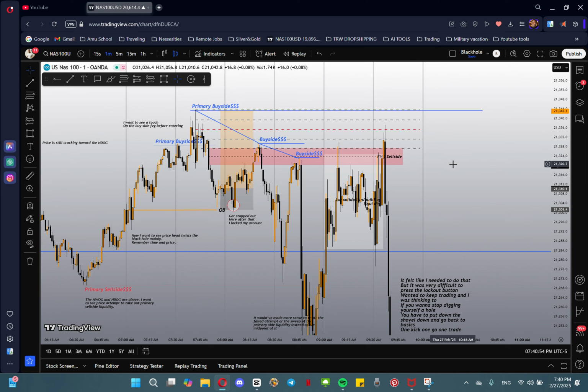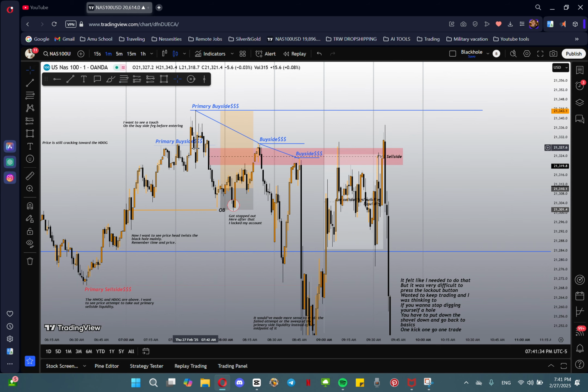that should have been an indication for me to say, all right, cool, I should be looking for sells. So when it came back down here and built back up, I should be targeting primary buy side liquidity and waiting for a sweep or some type of rejection. And two types of rejections that really are bread and butter is a fair value gap or an inverse one, or if price ends up making a significantly large wick.